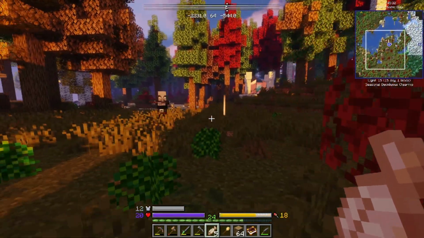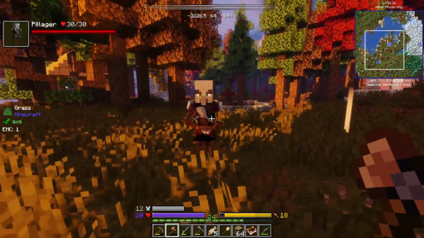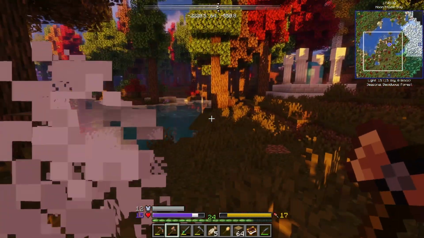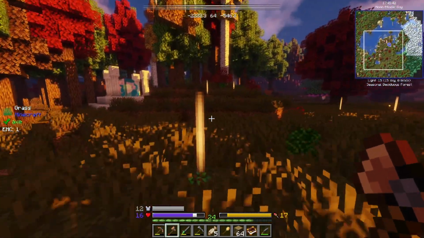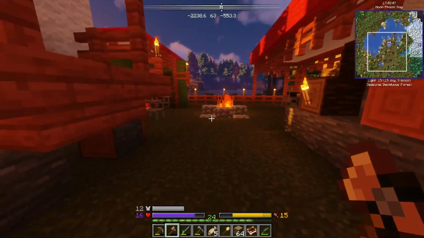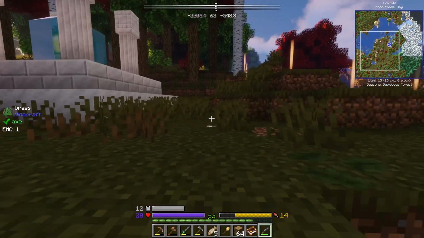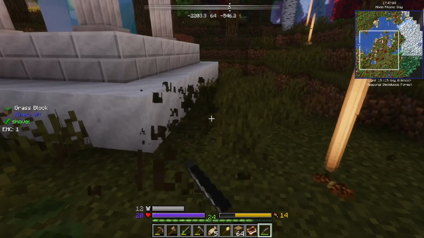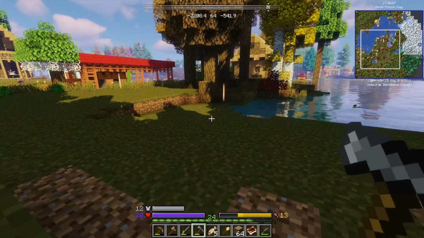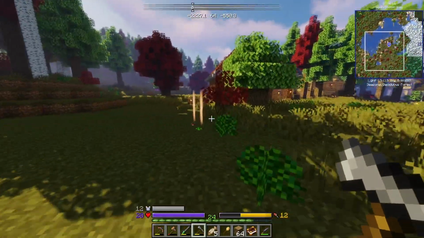Oh, where did you come from? Dodge. Ouch. The heck? Stay away from my village. You know what? We're gonna have to get a lot of dirt. We're gonna make a bronze matic head.